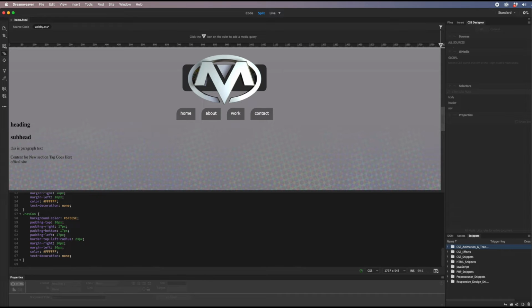So to do a link, it's the A tag. Okay, so we have A, and what we can do is divide that up with a dot. And look, it knows what we're talking about, so I'm going to click on my nav home here, and I want to give it a state which is a hover.